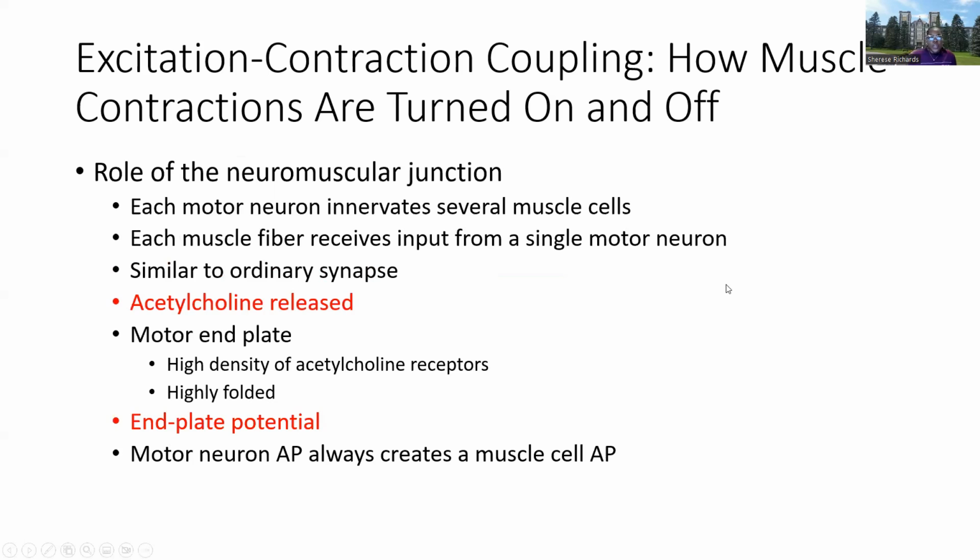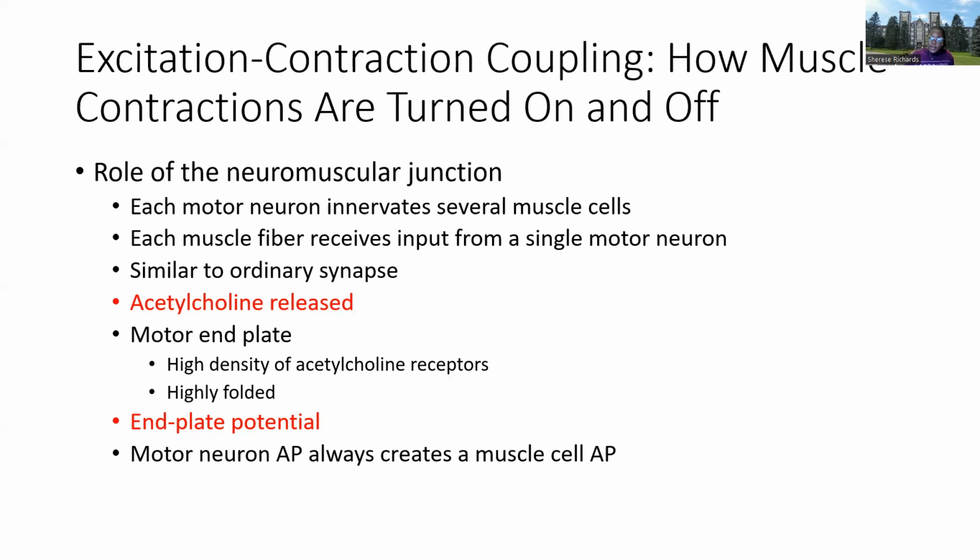Okay. So the role of the neuromuscular junction is to provide motor neuron innervation from the spinal cord to skeletal muscle. It's going to have a single muscle fiber receiving input from a single motor neuron, right? So we talked about that being a motor unit. Similarly, it's going to have a typical synapse. So we've talked about the events at a regular synapse, action potential on the neuron, calcium being released via exocytosis, and then we see that acetylcholine, or the neurotransmitter in question, being dumped into the junction and then binding onto receptors on the other side.